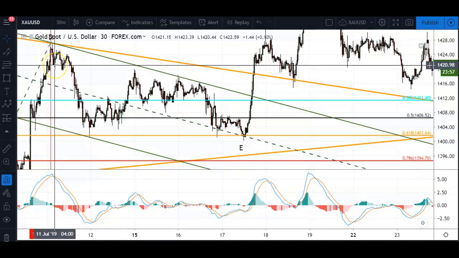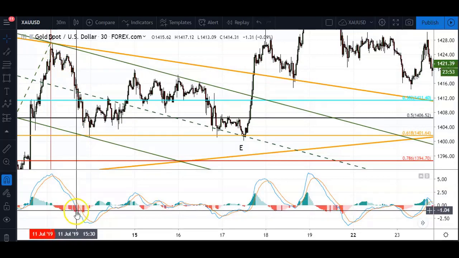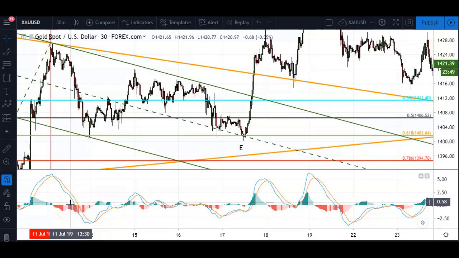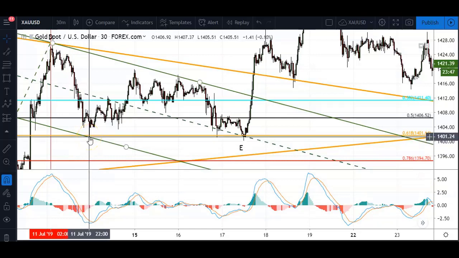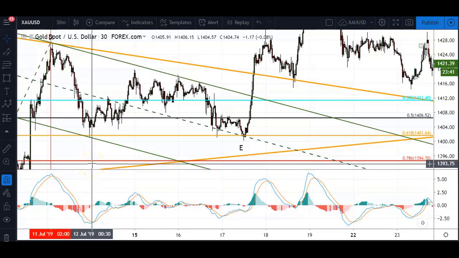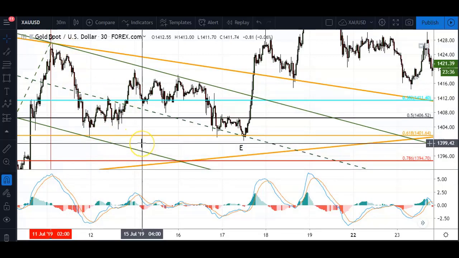Now, as price came down from the D wave, momentum started off quite high, as displayed in the lower panel over here, and price in this example reached the 0.618 fib level for the first time on very slight momentum divergence. But since the waves that make up a triangle tend to move in zigzag movements, I had to wait for a second touch of that line at the very least.